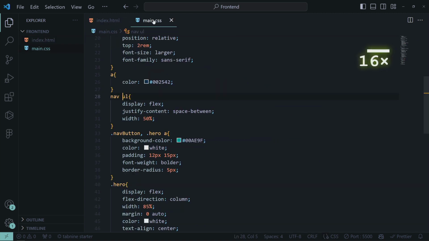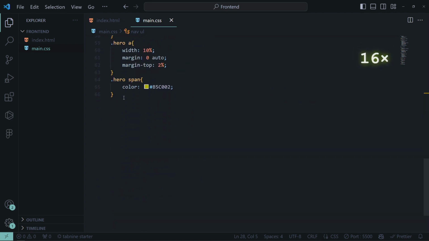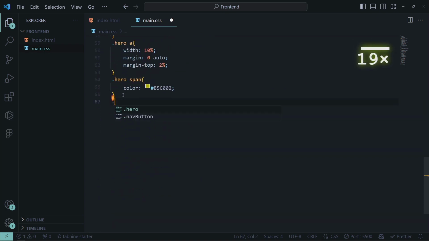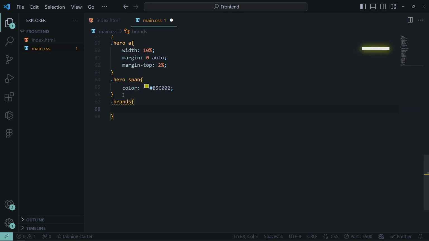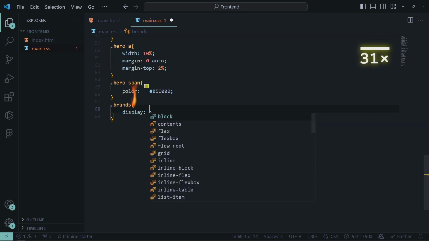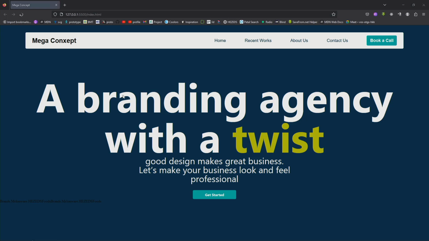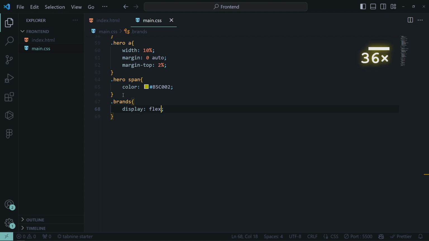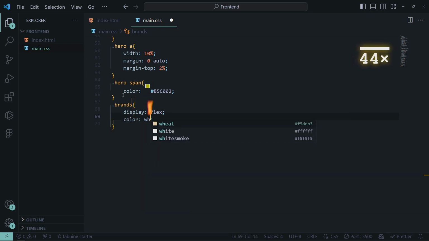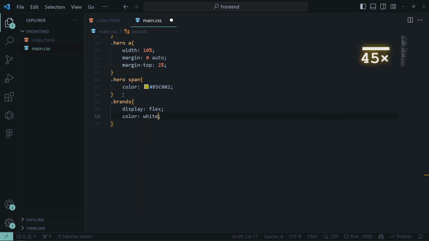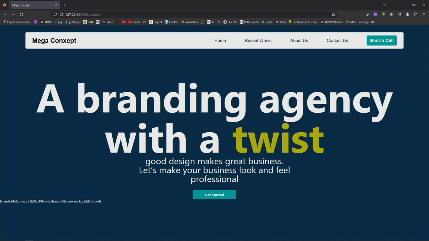Then I come to my CSS and select that class, dot brands, and say display should be flex. I'm just going to say color of white, but you are going to change that. You're going to make those colors exactly. That was going to be your own task. When we save, we see the color is applied.